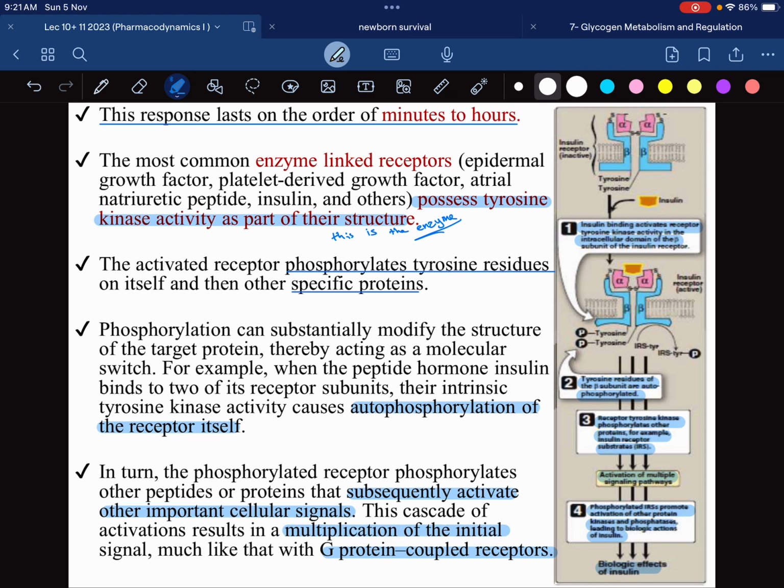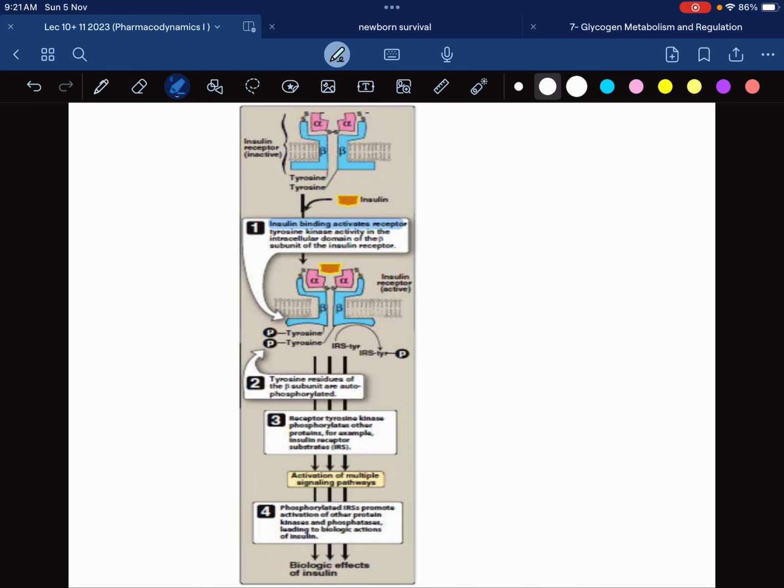So this phosphorylation, followed by other phosphorylation, will produce another phosphorylation, so there will be amplification of the signal, and the original activity will be produced in different parts and at the required level. So this is the inactive receptor, then insulin will bind, after that tyrosine kinase will activate. This is why it's called an enzyme-linked receptor, the tyrosine kinase linked receptor. Then when a certain protein is phosphorylated, it will transmit the phosphorylation to another part until the activity is achieved.